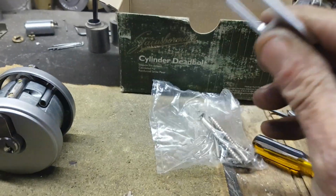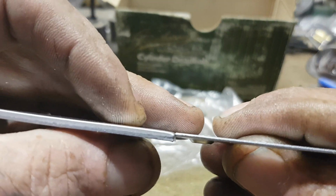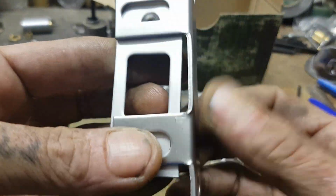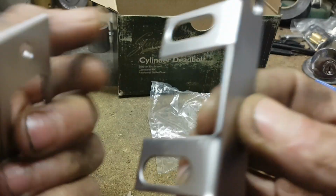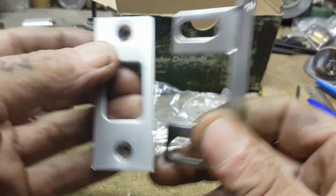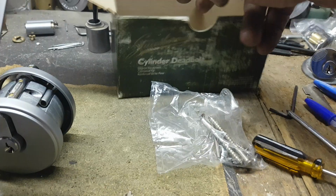Okay. It's a pretty beefy bloody strike actually. It's a good, extra sort of door frame strengthener type design as well. But anyway, that'll do.